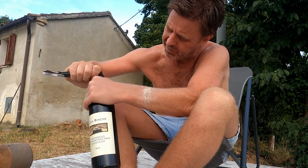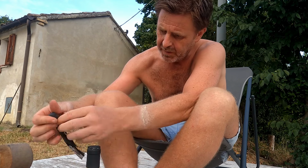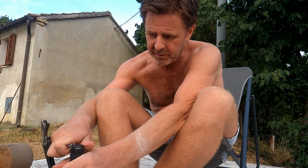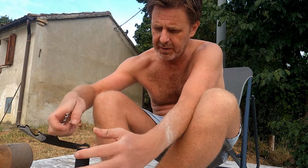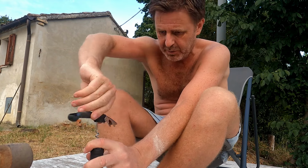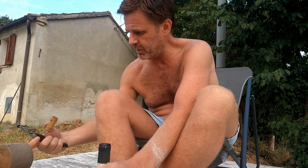I don't know if stress tires you out a bit more as well, because those jobs aren't easy first time, are they? But I'm pleased I did it on that room. Made it a massive mess, but it'll give me the confidence now to do the one in the lounge, and I can now see the bits I need to get. So I've got less room to play with in the lounge. Less head height. I say the lounge, what am I talking about? The kitchen area with the doors going. So, slowly and all that. It's been really good. I'm pleased with the result. I just didn't get as far as I wanted to, which is the story.